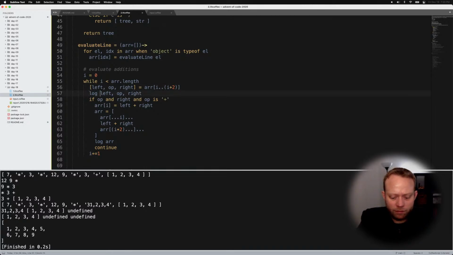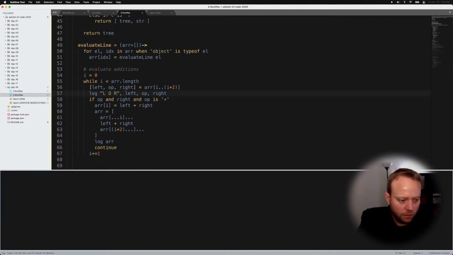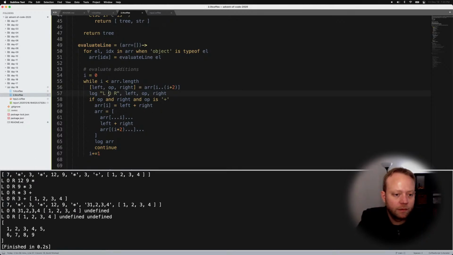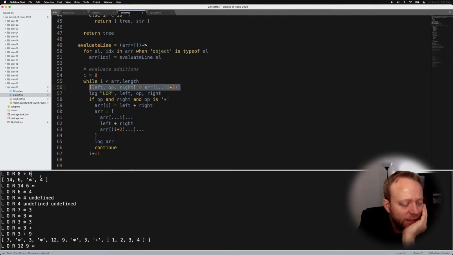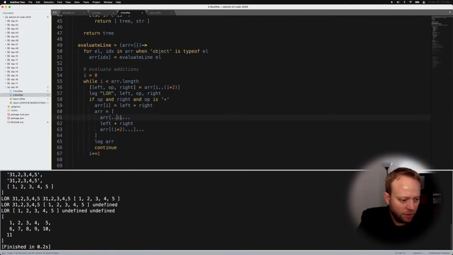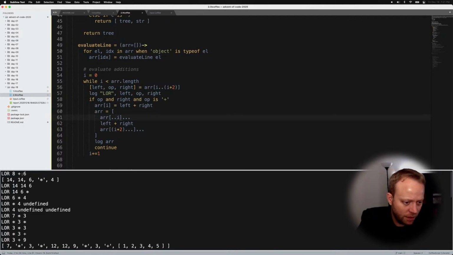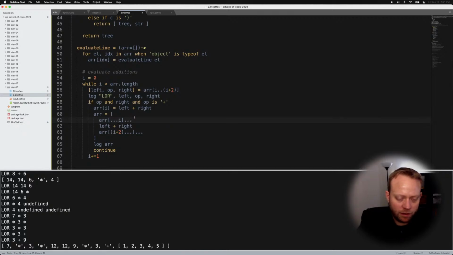Okay, so we're left, up, right. Left up right is 12, 9, and star. So why is that the case? Where is it getting that from? Oh, okay, right. It's 8 plus 6, so it becomes 14. Aha, so up to i. No. Up to and not including i?